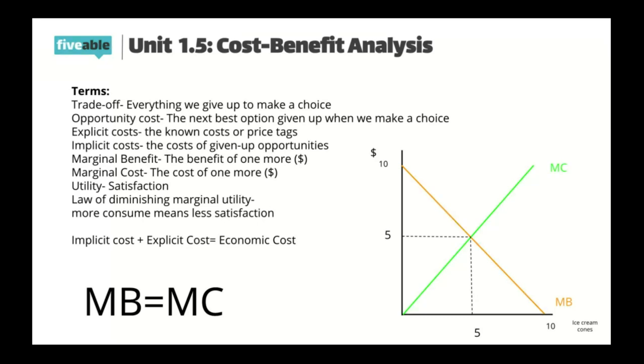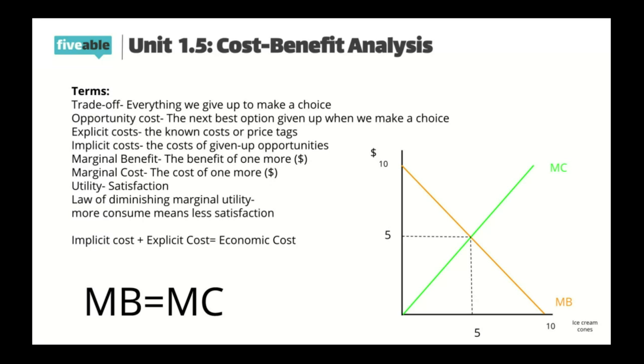Opportunity cost is the next best option given up when we make a choice. It is a trade-off, but not all trade-offs are opportunity cost. So for example, I could be grading papers right now. That would be my opportunity cost for working with you guys, which is fun. My next best option would be to grade some papers tonight. It's not that I'm going to be abducted by space aliens. That could be a trade-off, but it's definitely not an opportunity cost. It's the one next best thing.